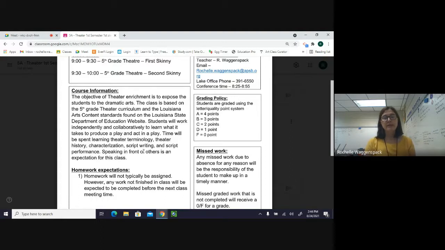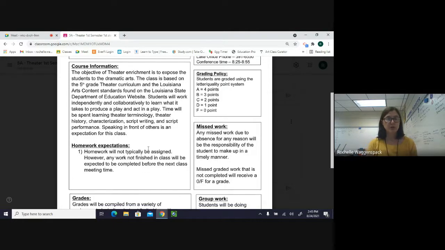Students work independently on projects, and they also work together to perform and produce plays. Most of what we do is considered readers' theater, where I will give them a script and they will take on a part and act it out. We spend time at the beginning of the year, currently doing some theater vocabulary, and we learn a little bit about the history of the theater and talk about Shakespeare and the Globe and theater in Old England.